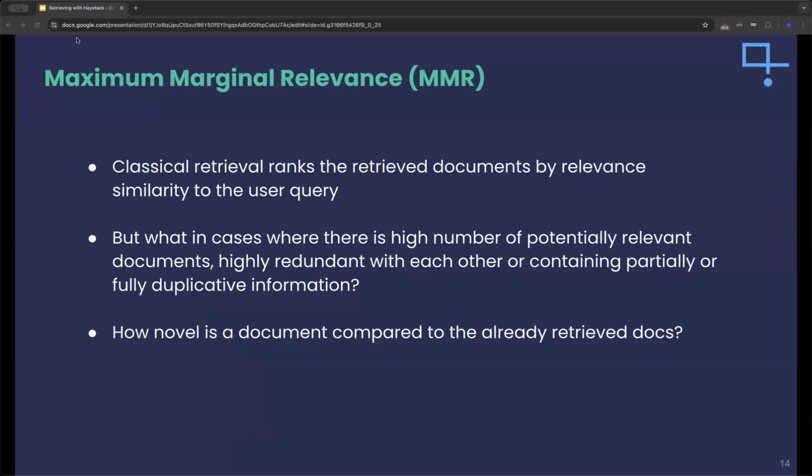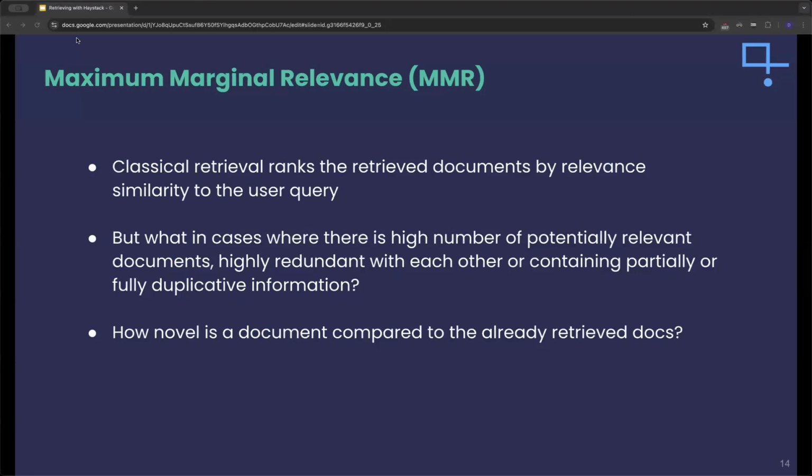Let's say you have multiple news sources that are reporting on an event, something that is just happening, and new developments occur, and every news source is reporting about it. And you have access to all these news sources. Probably what you don't want to do is retrieve everything related to that topic that's already been retrieved, so that you get repeated descriptions of the same event. You want to have the next development on this event, the next thing that follows this narrative. So the idea here is a way to also rank, taking into consideration how novel a document is based on the documents that you already retrieved.